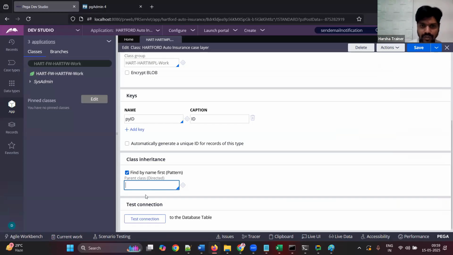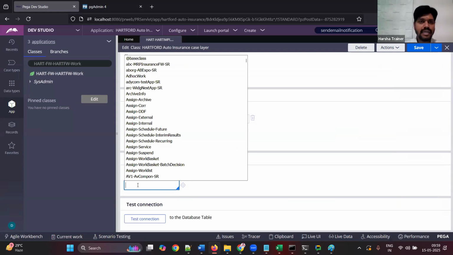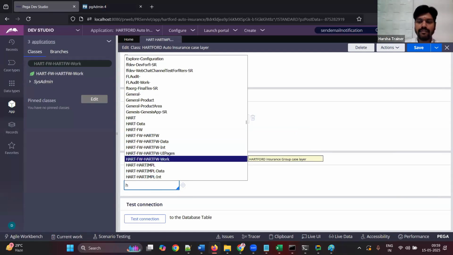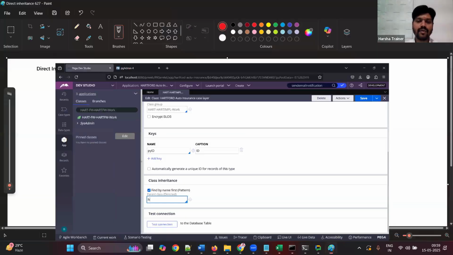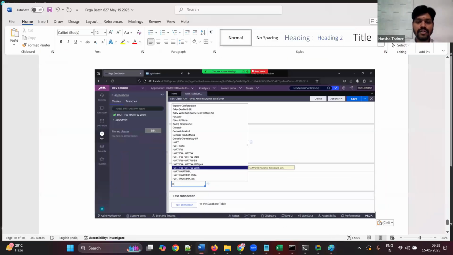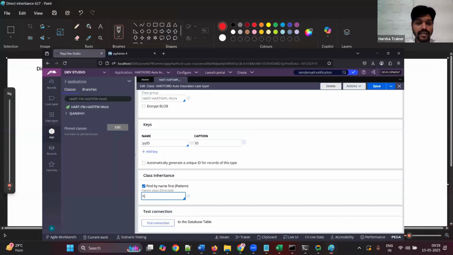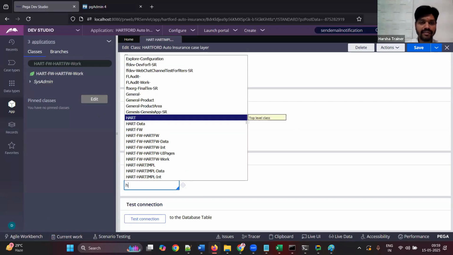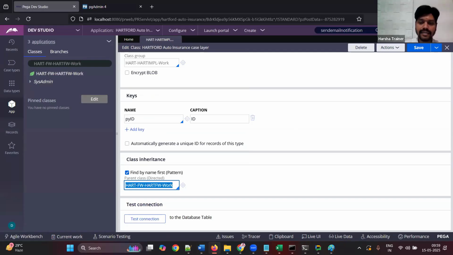In Pega, if you see a text box with a thick blue dot at the bottom right corner, that is a drop down. Place your cursor here, click the down arrow and type H. There you see the framework-related work class. Select that.